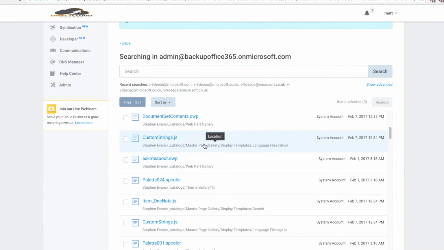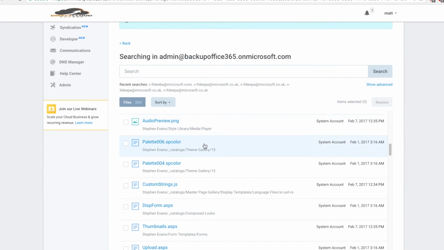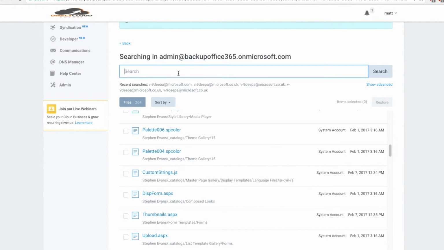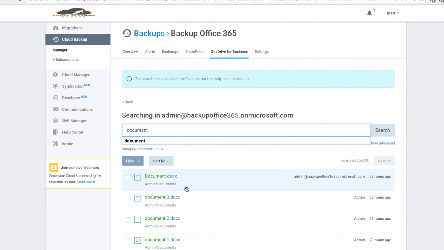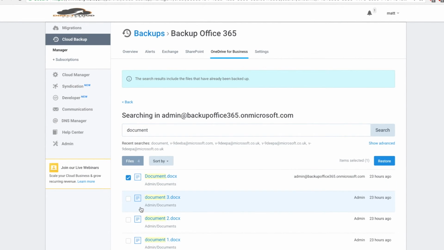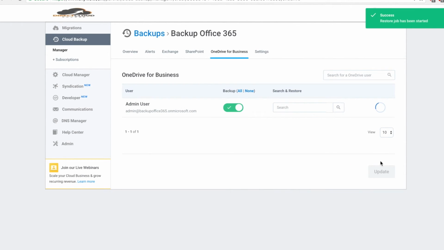I can look down all of the files that need recovering, or I could simply type in document. This is the one that I require to be restored. I can select restore. The job has started.